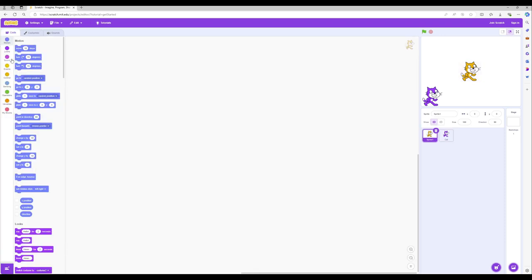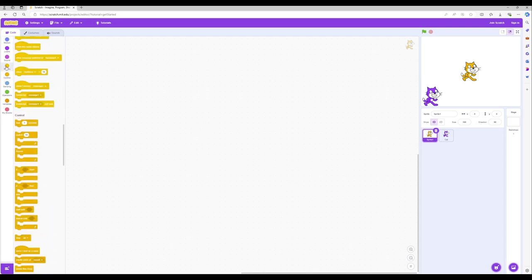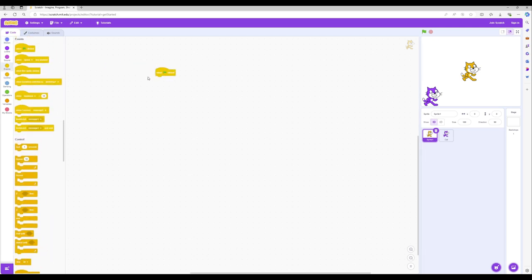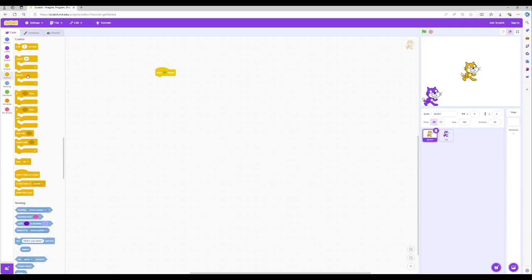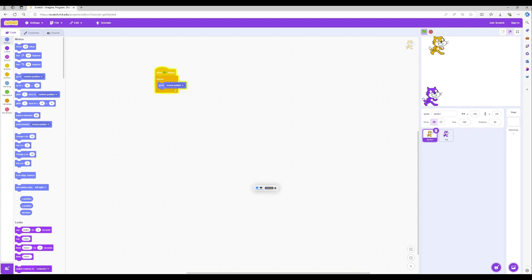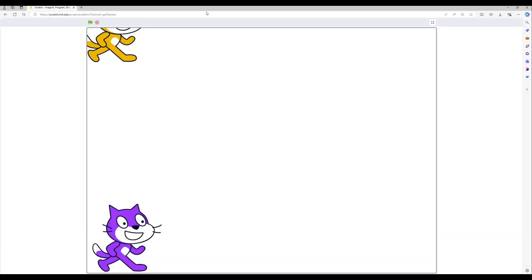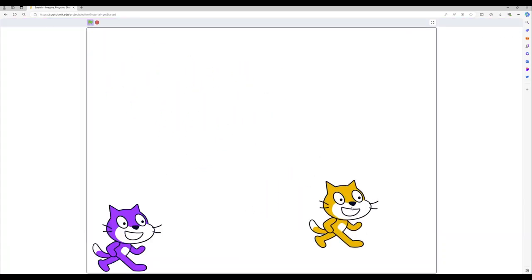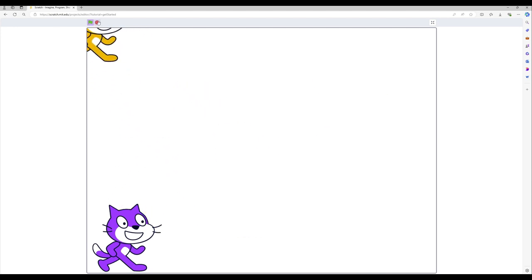So now we can just add basic movement for our Scratch Cat. We go to Events, when green flag clicked, and then we put in a forever block and attach that to the when green flag clicked. And we can bring out a go to block and change that to mouse pointer. So now it will continuously follow our mouse pointer. And let's show that in a bigger view actually. There we go. See, nice and neat.